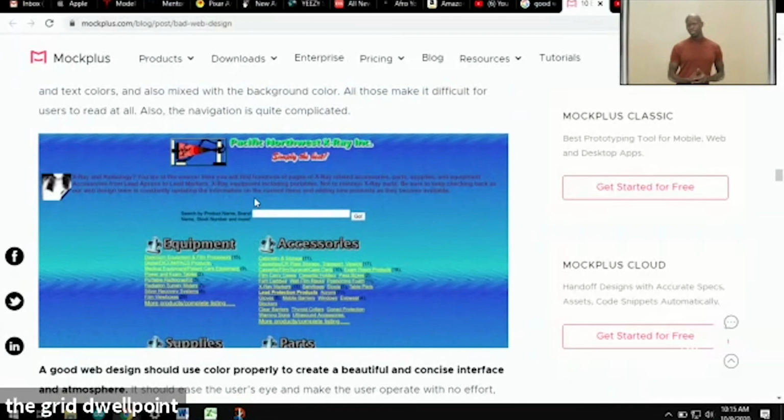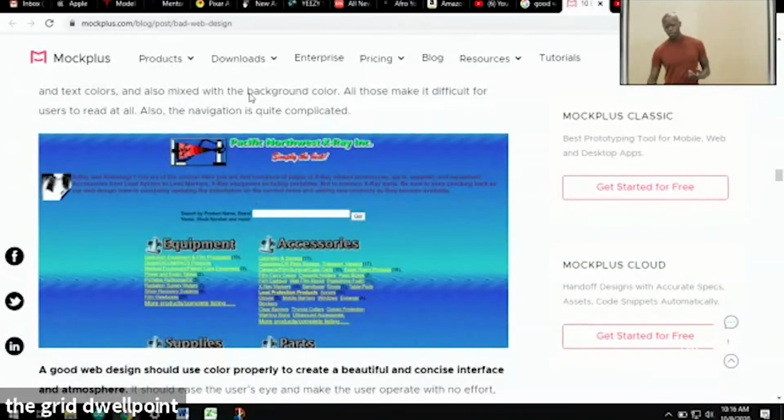So looking at a website like this, we see it's all blue. There's a few different hues of blue, but then they also incorporate a lime green or yellow kind of tint to some of the words. And honestly, it's hard to read. I would like to consider myself a person that has really good eyesight, and I'm having trouble reading some of these words. So when you're thinking about your website too, think about color. Think about the contrast of color. You want to add the darks with the lights, or good contrasting tones, not anything that's going to clash together when you put them together.